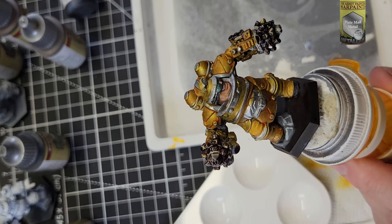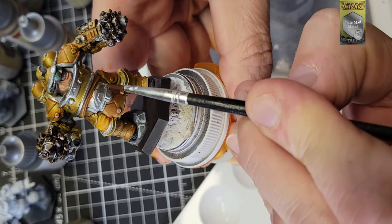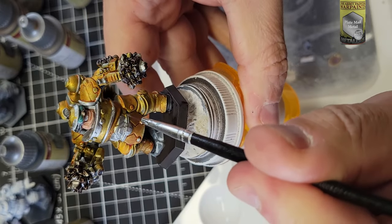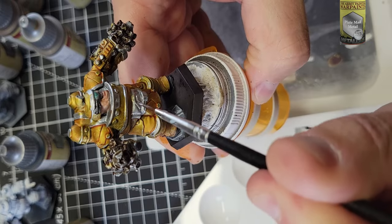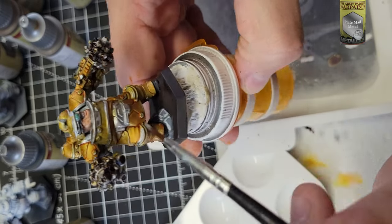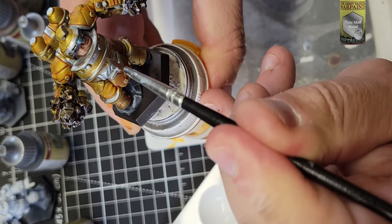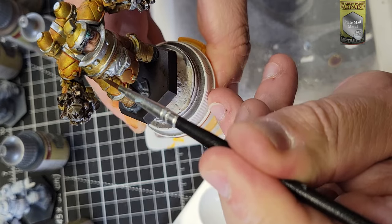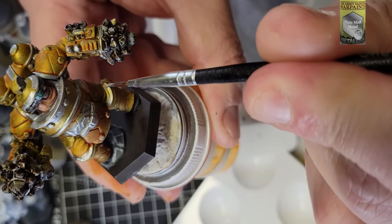Getting down to the home stretch again, I wanted to go back and touch up the bright silver areas, rivets, any part of the armor that I might have accidentally got some of the paint on, speed paint that is. So as always, look out for reactivation when you're painting over something. The silver though in this case pretty much covers anything, so it's not like you're mixing white in with it or something.